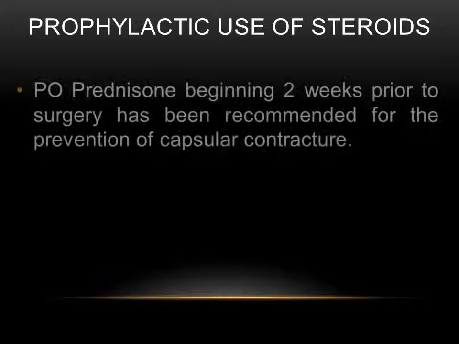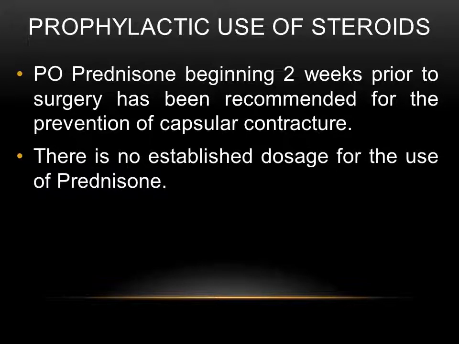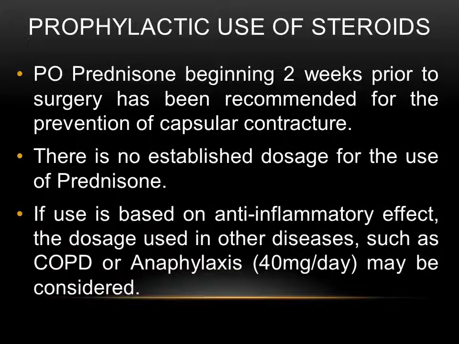Prophylactic use of steroids. Prednisone beginning 2 weeks prior to surgery has been recommended for the prevention of capsular contracture. There is no established dosage, however, for the use of prednisone in this particular situation. If use is based on the anti-inflammatory effect, the dosage used in other diseases such as COPD or anaphylaxis, which is about 40 milligrams per day, may be considered.